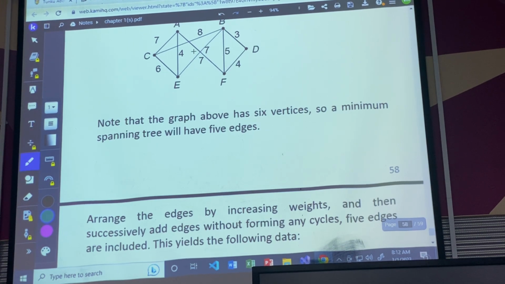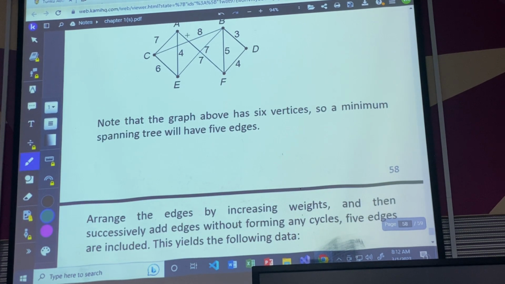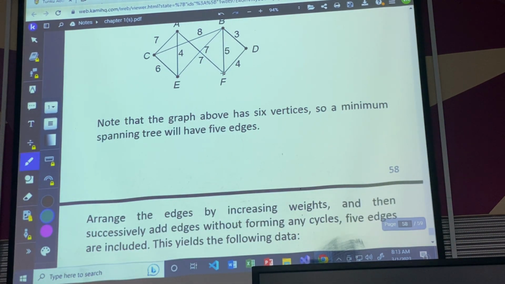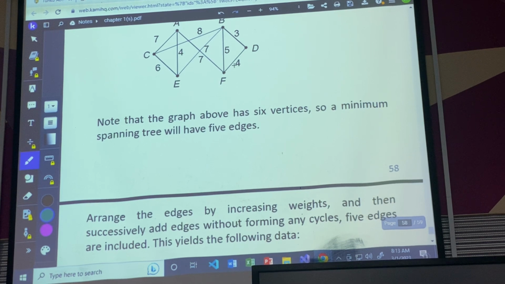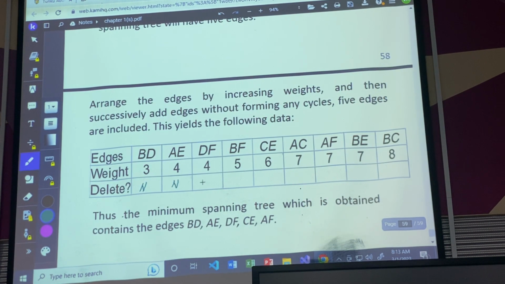Then the second one, if you put AE first, then you can decide whether you want to include AE in your graph or not. So AE is here. Okay, we can choose this also. After the BD, we can choose AE. And after the AE, we can choose the DF also. Both the 4s also can be included in our spanning tree, because even though we choose both of them, we will not have any cycle inside the graph, right? Correct, right? So we need to include both of these 4. Okay? So this also will not be deleted.